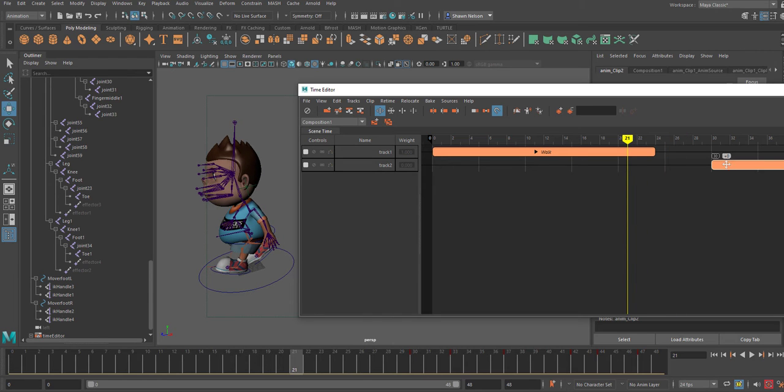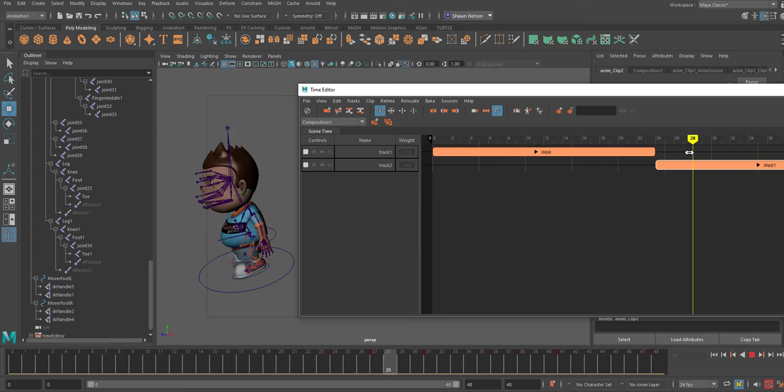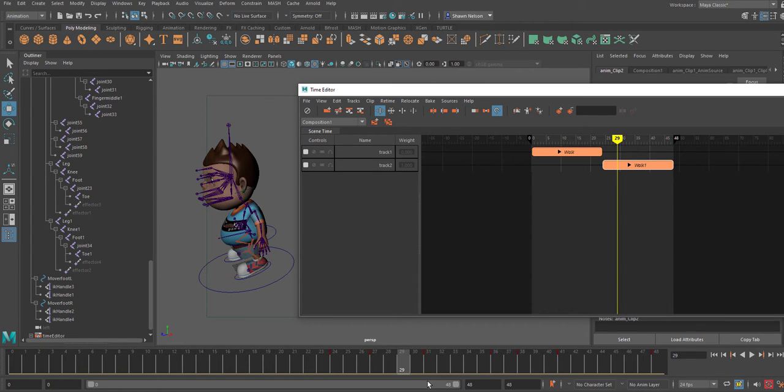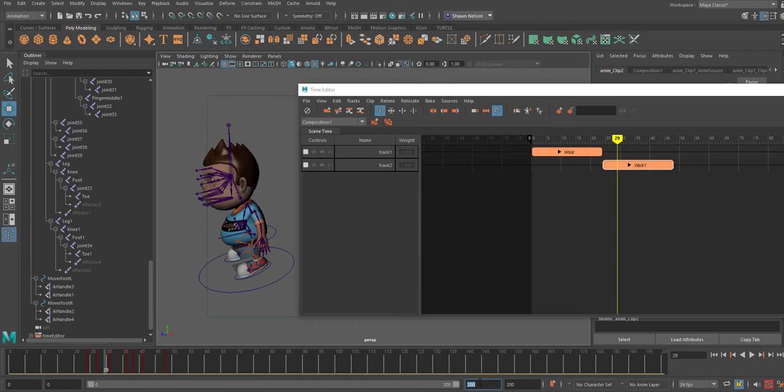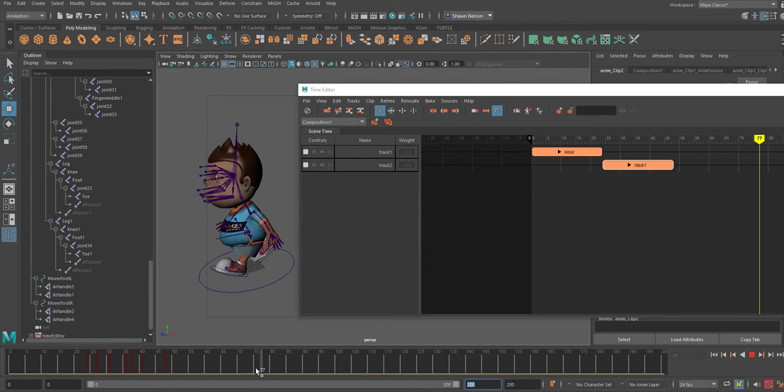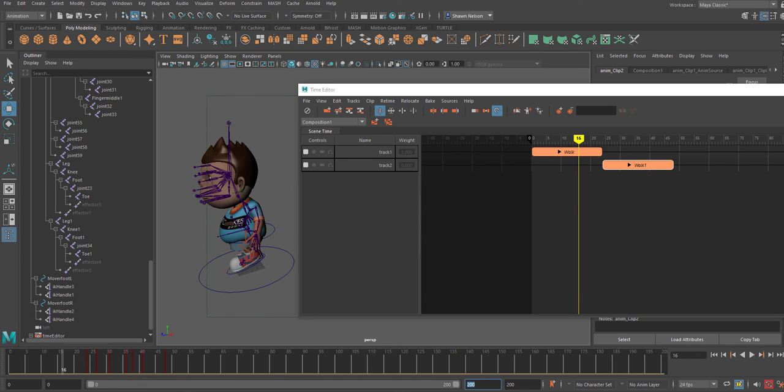But now I have this other clip here, and I can butt that up against this one, and it'll keep walking, making cycles, meaning that if I extended my timeline to say 200 and wanted him to walk again and again and again, I could just keep plunking these down.